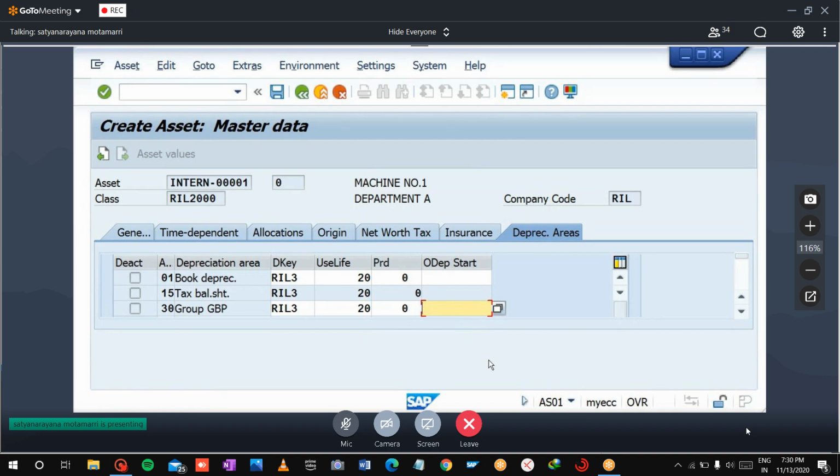In India, we calculate from the date of capitalization or from the date of put to use. You're giving the calculation from 1/4/2020. Depreciation start date 1/4/2020. This is okay. Select the save button.